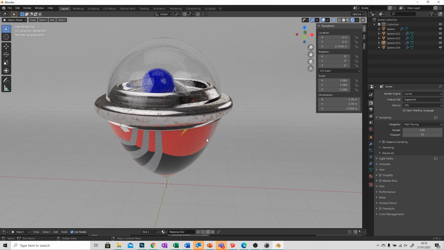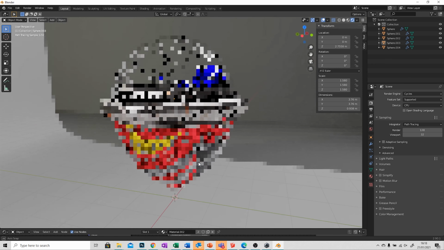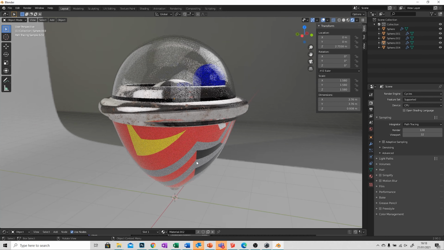There we go. Hopefully you can see the massive difference that's made. You know, we've got much more realistic reflections, more realistic highlights. The glass is suddenly transparent and looks exactly how it should. And you can even see our environment being reflected there. Okay, so much, much better, much nicer.